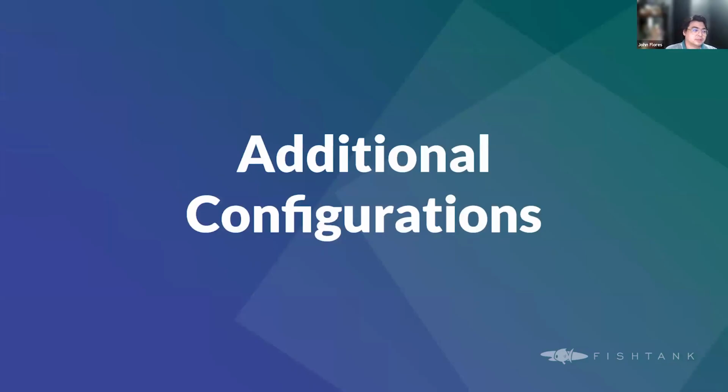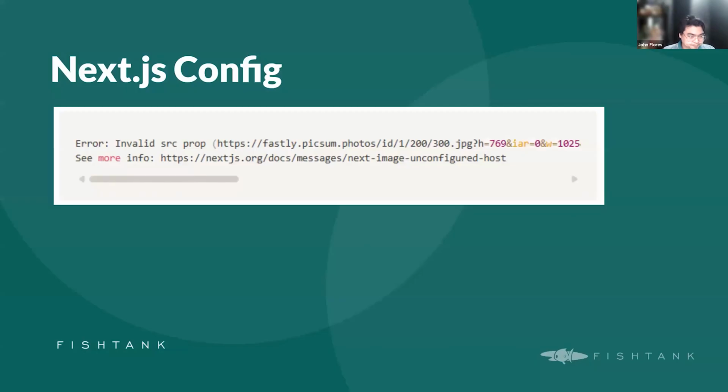Another thing though is you might need to configure additional stuff on your front end for this to work. Especially since a lot of the images are going to be remote images, you might need to configure stuff on your front end, mostly on the next config. If you have not configured anything on your Next.js config, you'll probably see this error on your screen. Basically, it's telling you that the image is coming from a host that you have not whitelisted.